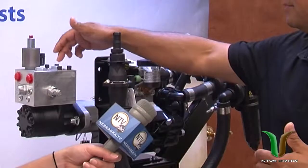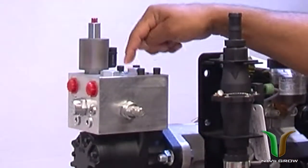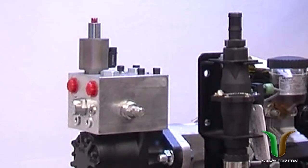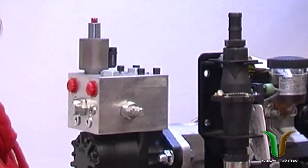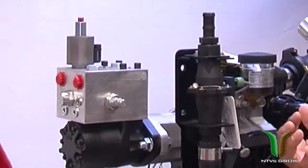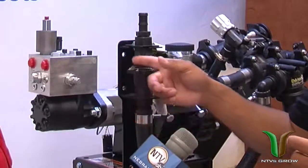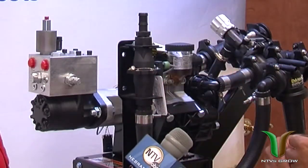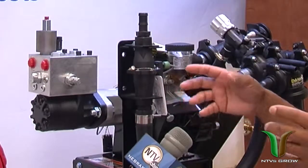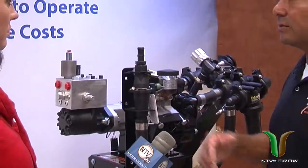It has a proprietary AgXL PWM control valve, and this is what controls the system. So when the farmer speeds up or slows down with his strip till machine, this will speed up and slow down the pump. Or if they're doing any kind of variable rate, prescription-based application, where they're putting certain volumes of liquid in certain areas of the field, this will keep up with that as well. So it's a very high volume system. It works really efficiently. It's very responsive and gives them the rate that they need at the right time.